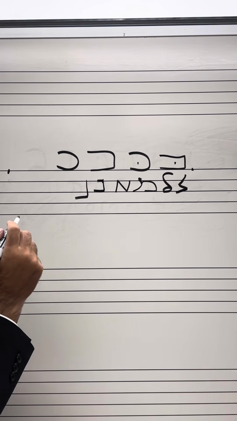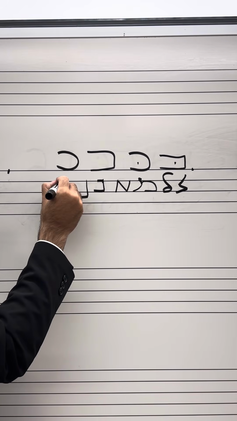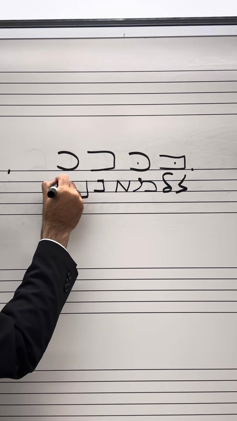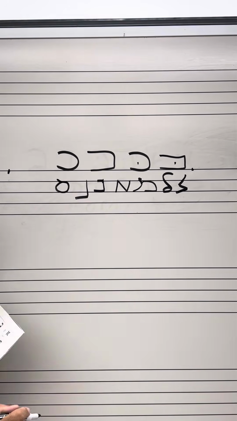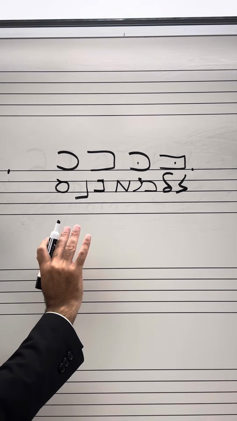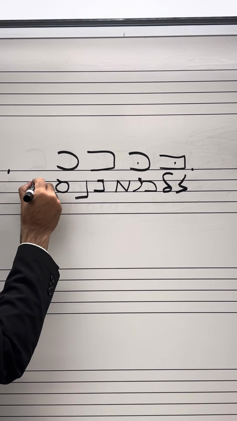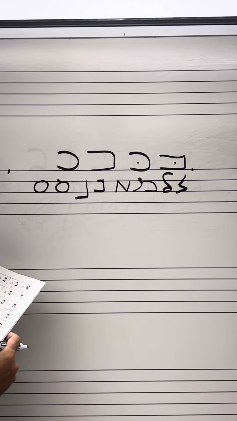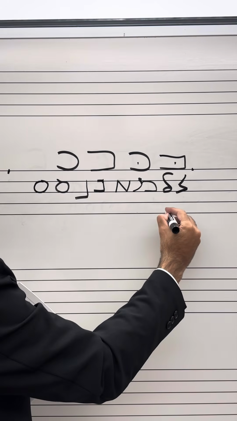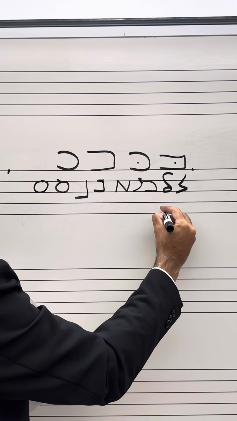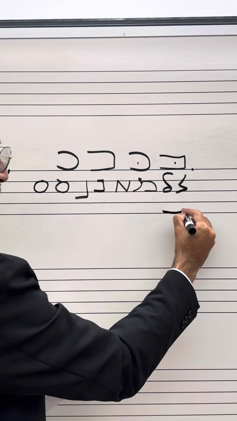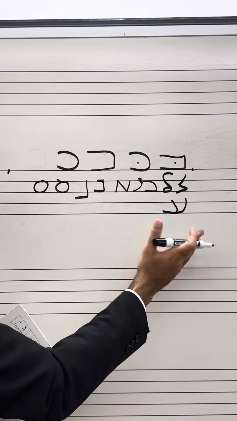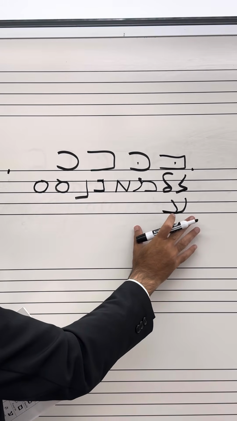Next, we have a Samach, which is an S sound, which will generally appear looking like this, like so, coming around like this, little piece on top, like that. That's how a Samach generally looks. And in script, it's just a circle. You draw a circle in Hebrew, and that is a Samach. Next, we have the Ayin, which appears in block capitals like so, comes up like that, and then one like that. That's how it's going to appear, something like that in the Torah or in your Siddur.